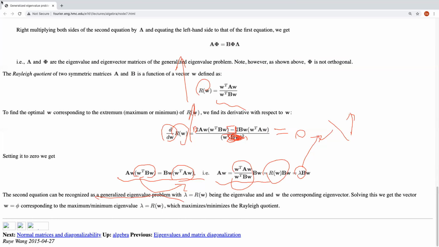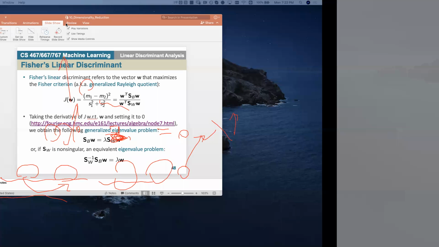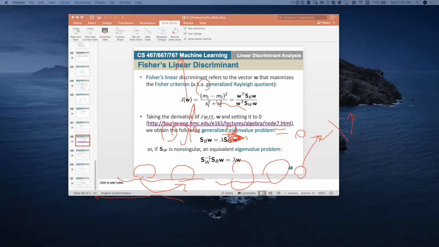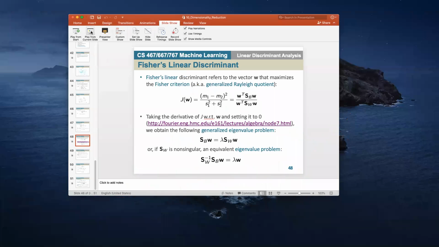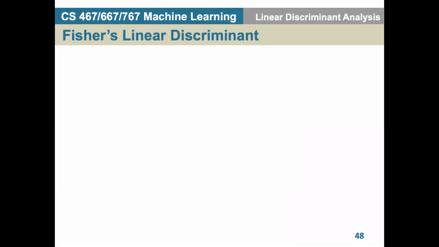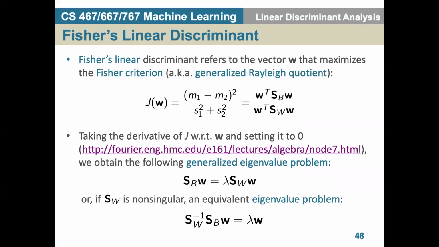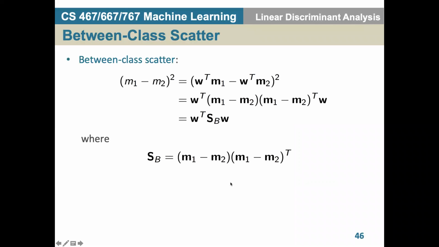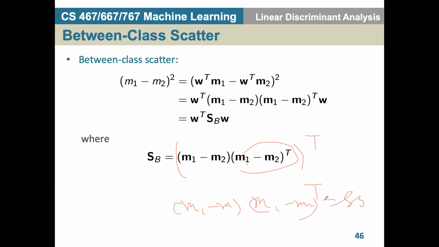So now let's go back. Okay, I think we are close. This is what we derived previously. And to see why S_B is symmetric, it's not difficult. Think about this thing transposed. It's this thing transposed: (M1 minus M2) transposed times this thing transposed. So it's itself, it's still S_B. So this is symmetric.